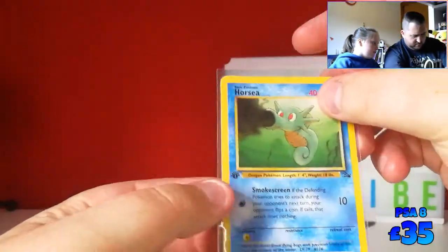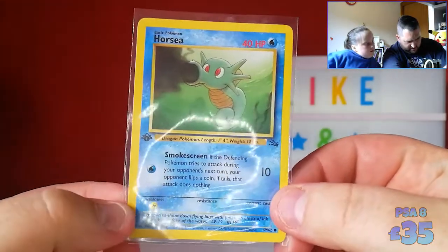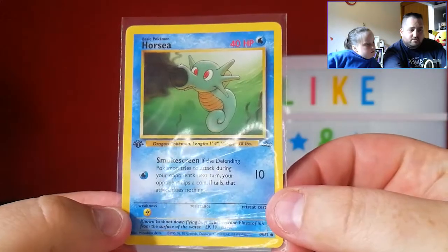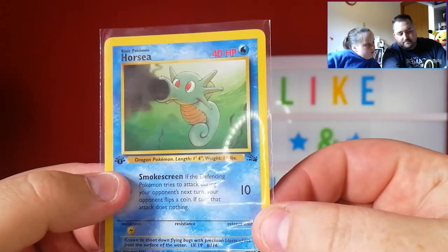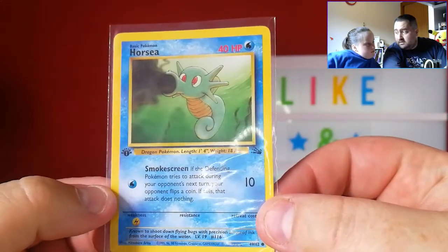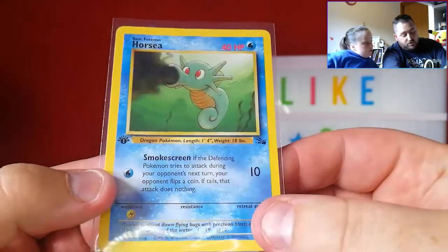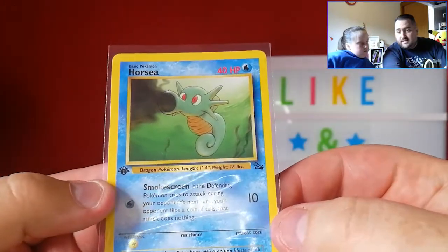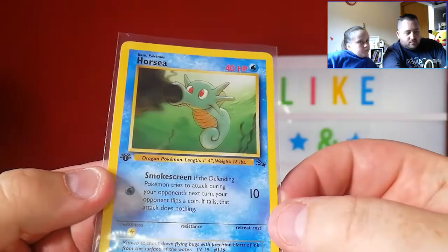Alright, so first one, probably the easiest one to actually see, is this beautiful little card right here. Oh. Try and get it in frame. Oh my gosh. Now, Hannah has asked just the perfect question. What is so special about this one? It's a first edition. Right. So this is one of the first cards ever made, of the Fossil set. One of the most iconic and sought after sets above base set. This was one of three sets before the year 2000.